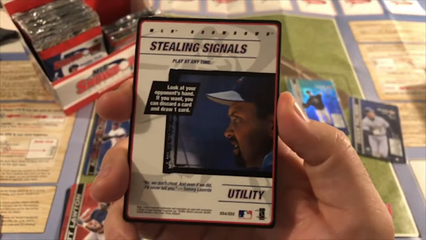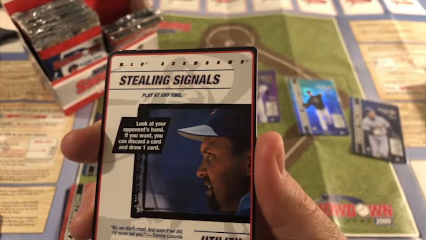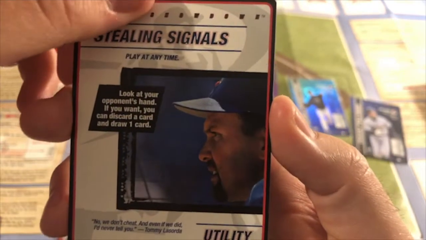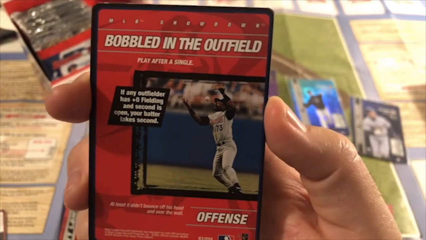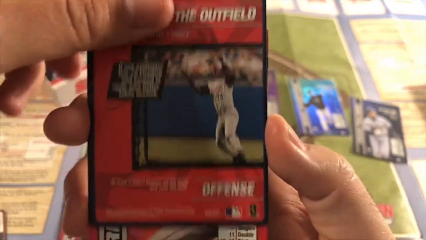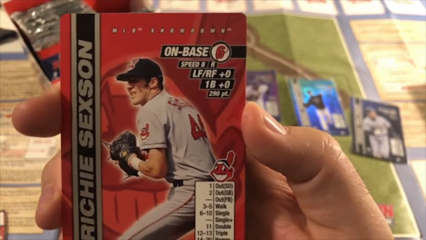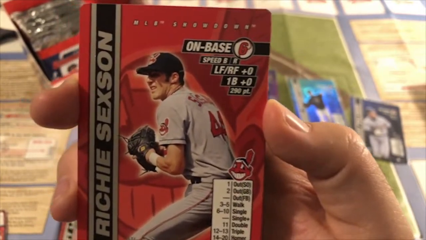Stealing signals. Wow, did this card predict the future because of the controversy that's going on now in baseball? Stealing signals, play at any time, steal the signals, but don't get caught. Bobbled in the outfield. Oh, he's going to catch it. No, he didn't. And the first card, Richie Sexson. Ho, ho, ho, that's a sexy name. Sexson, Richie, how you doing, boy?